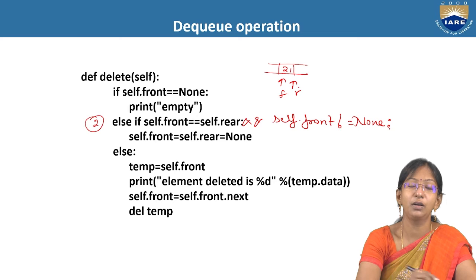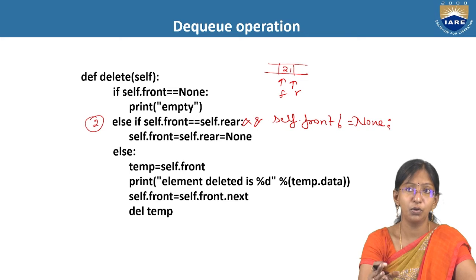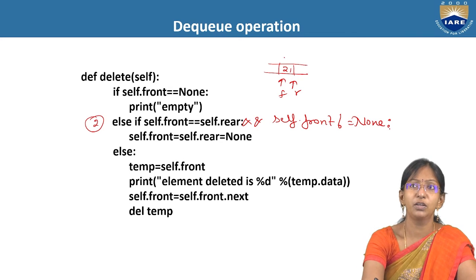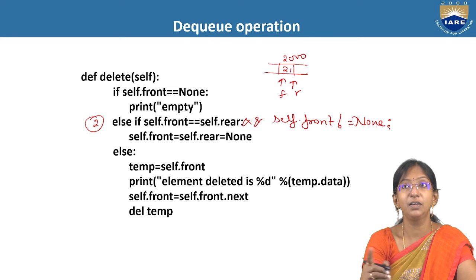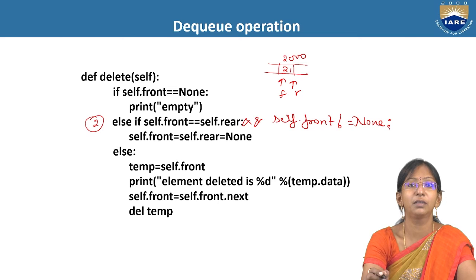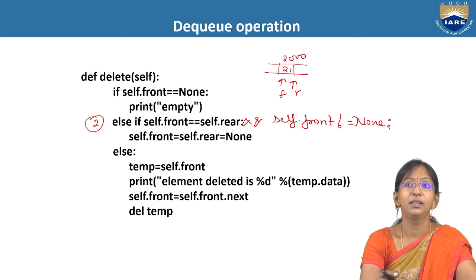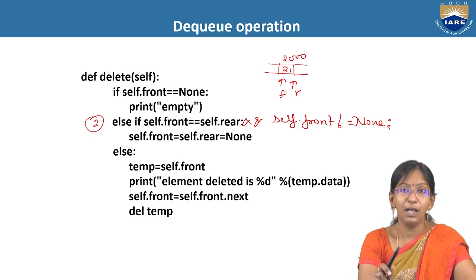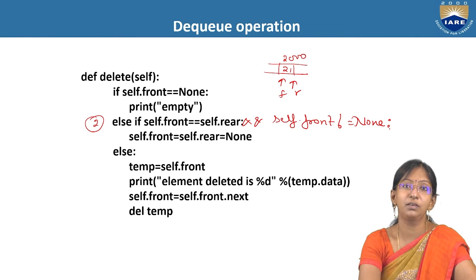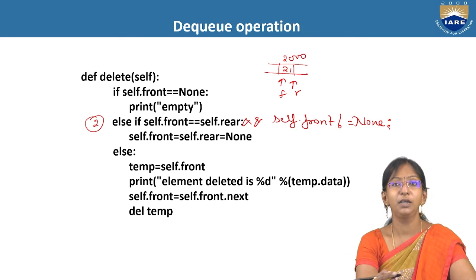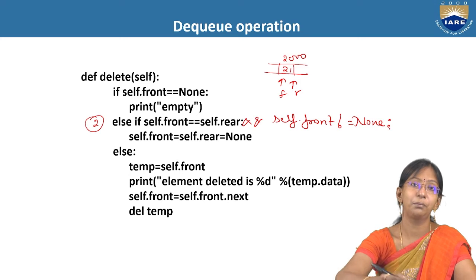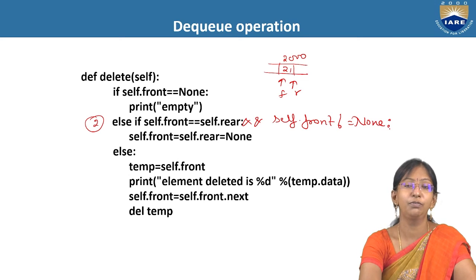Obviously, front and rear are going to point to the same element, and front is not equal to none either, because it is pointing to 21, which is at location, say, 2000. Front will be holding 2000, right? It is not none. Even rear is also pointing to the same element, holding the same address 2000, right? It means that only one element is left in the queue and we have to remove it. What will happen if you remove the only element present in your queue? If we remove the only element present in a queue, the front and rear are going to backtrack, or come back, to their original default values, which is none.